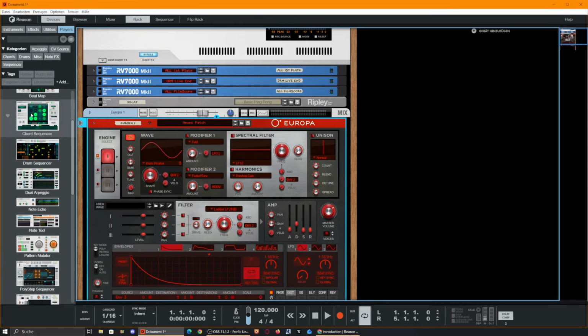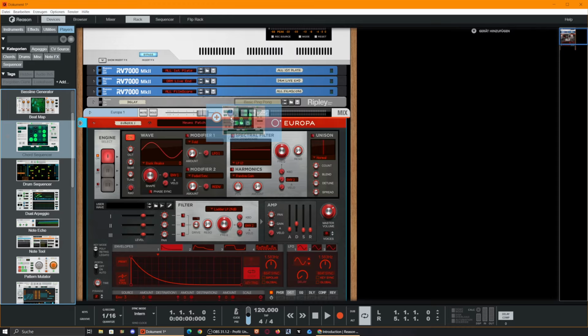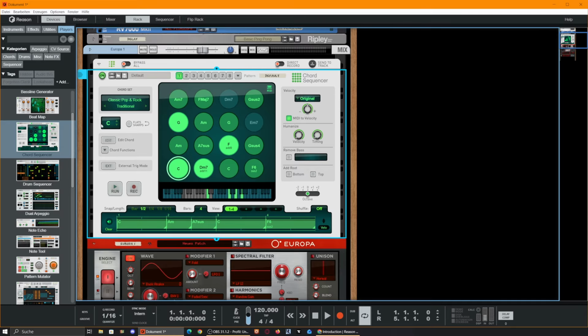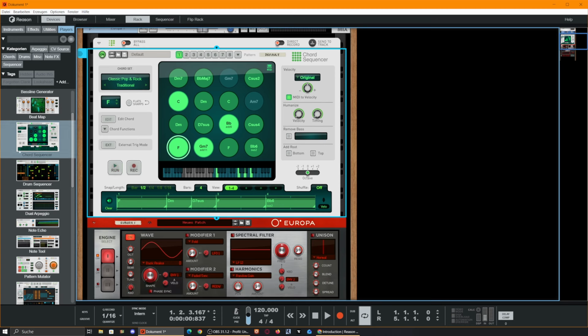For that we would use chord sequencer here. Doesn't matter what we pick here. Okay, this is just the beginning.